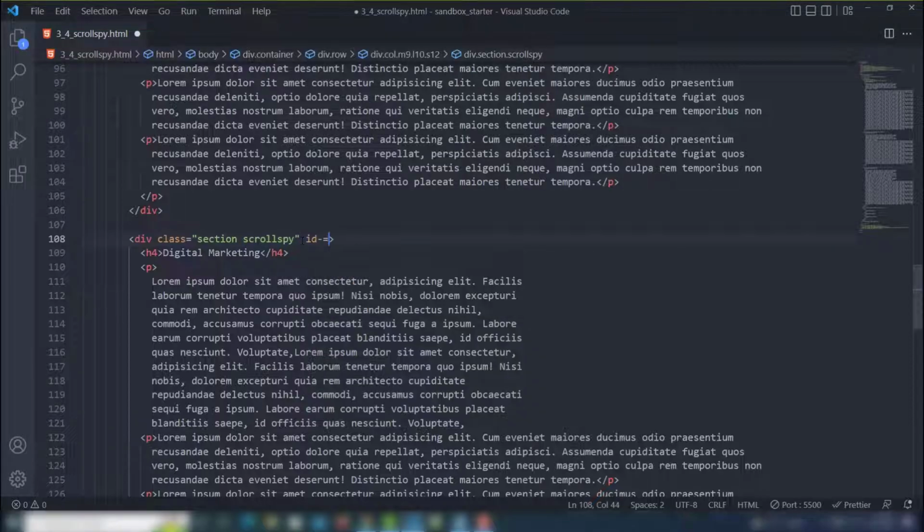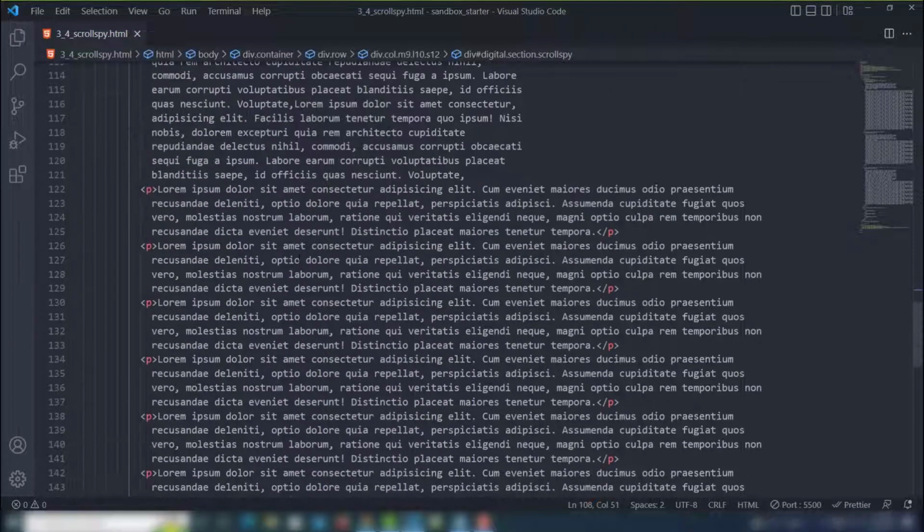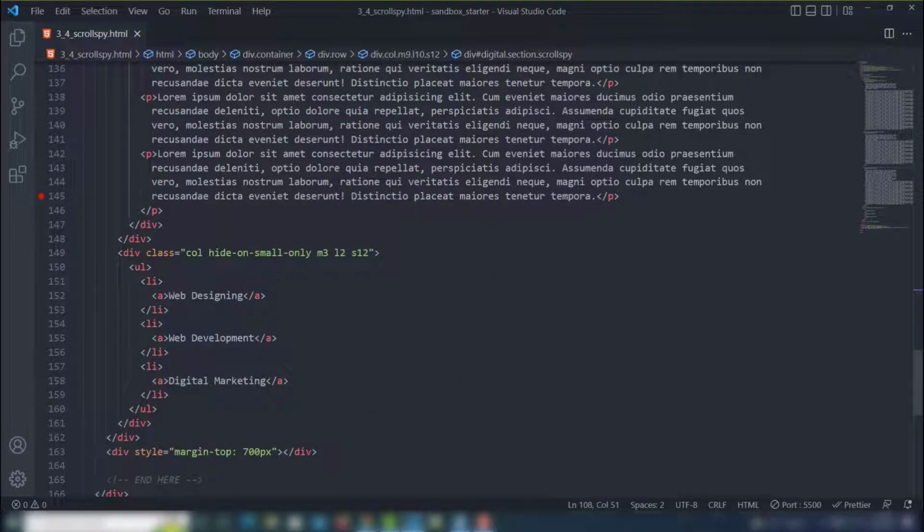ID will be digital, right? Then you need to go below, and inside the ul and li tag, first I'm going to use the class pinned.